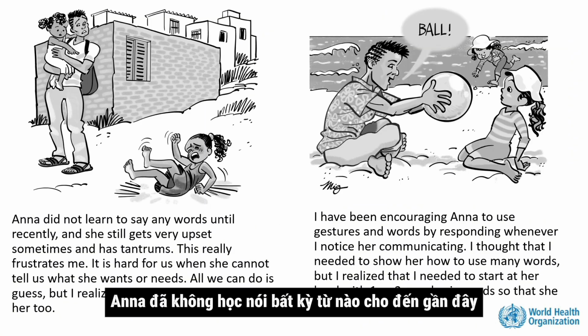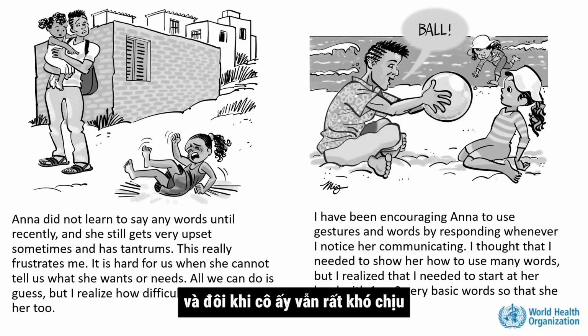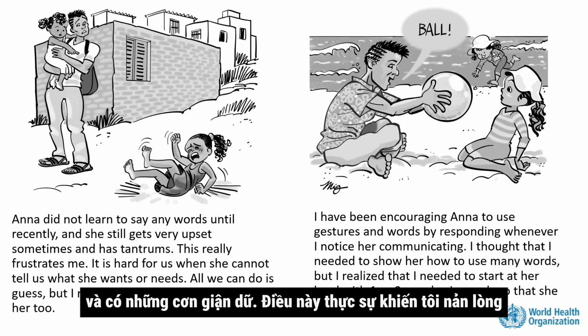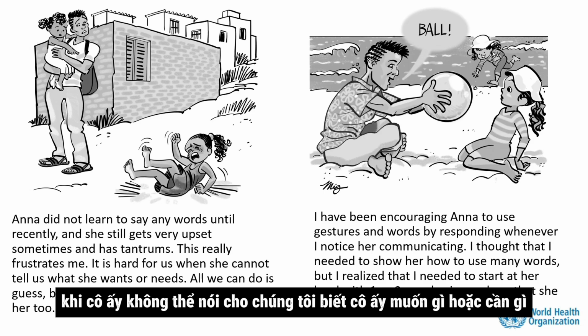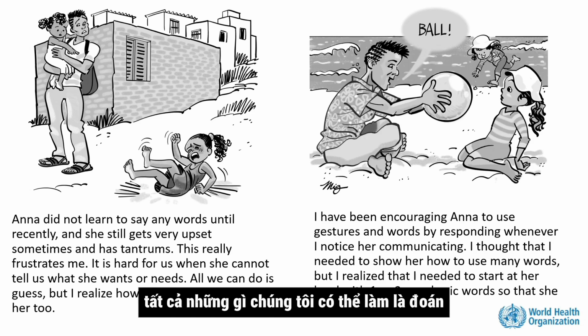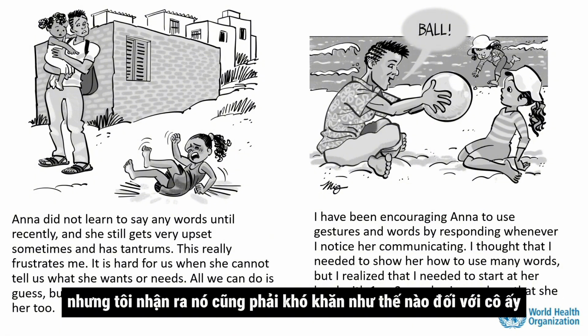Anna did not learn to say any words until recently, and she still gets very upset sometimes and has tantrums. This really frustrates me. It is hard for us when she cannot tell us what she wants or needs. All we can do is guess, but I realize how difficult it must be for her too.